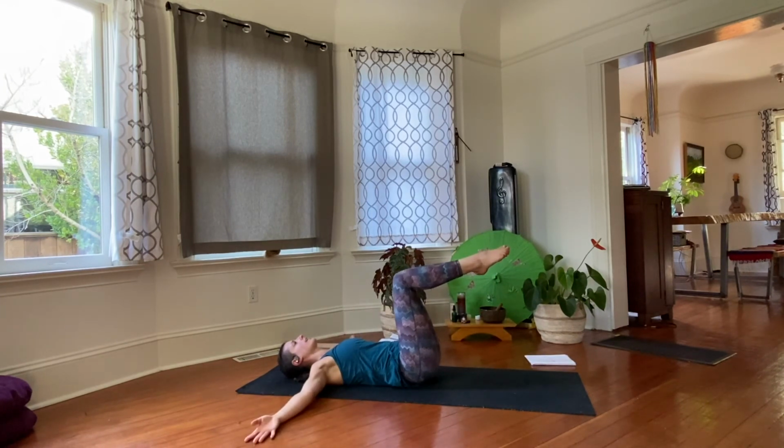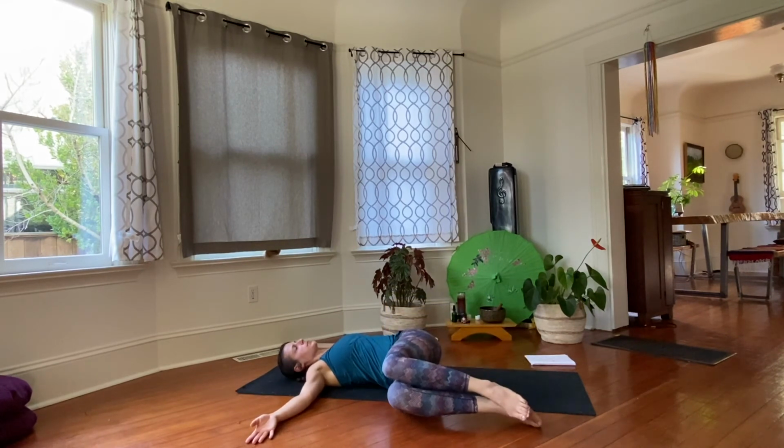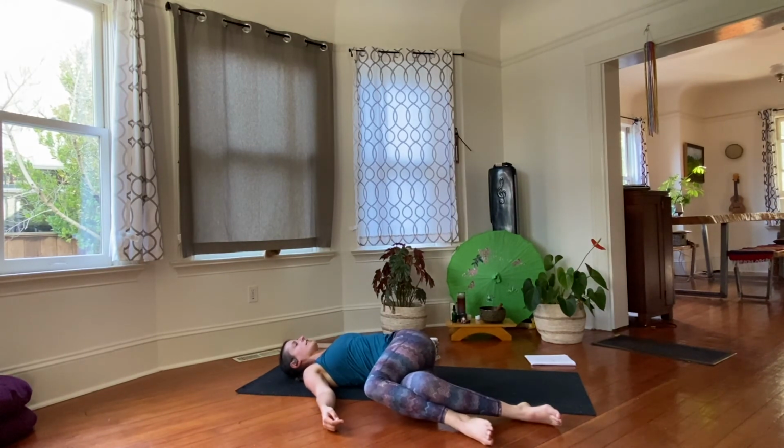Take the arms wide and let them fall over to the right. Keep your chest pointing up. Just a nice gentle spinal twist here. If you want to deepen it, that left leg can kind of cross underneath that right leg. Maybe look over your left shoulder and take a nice deep inhale through your nose. And out your mouth.